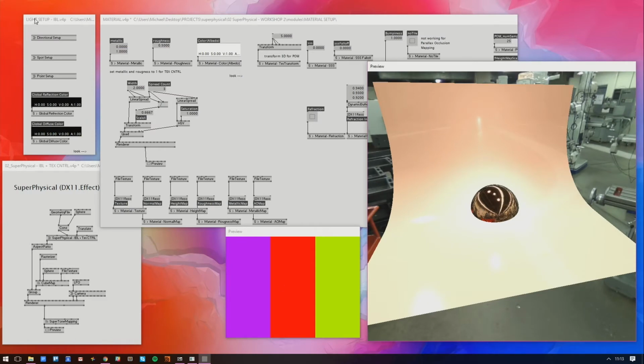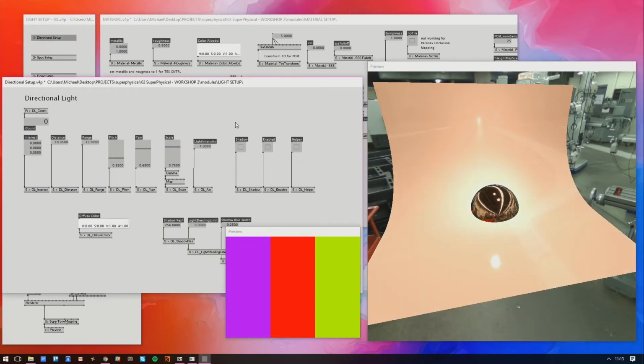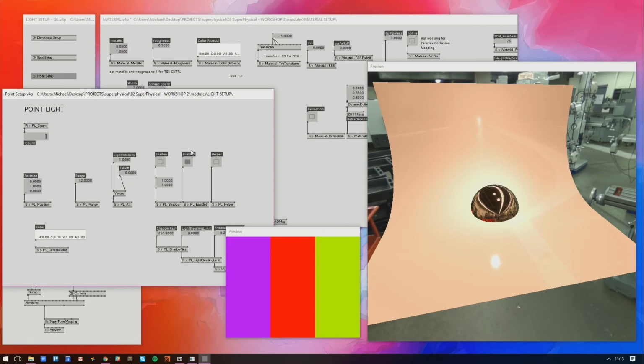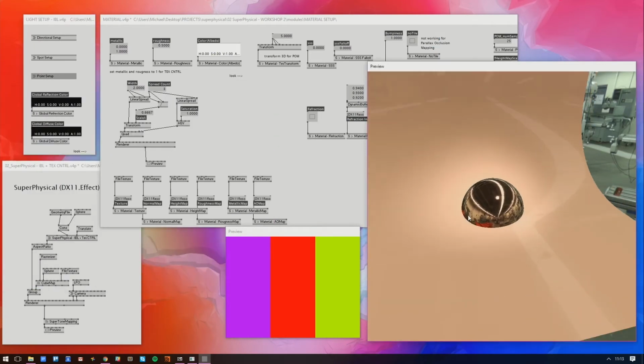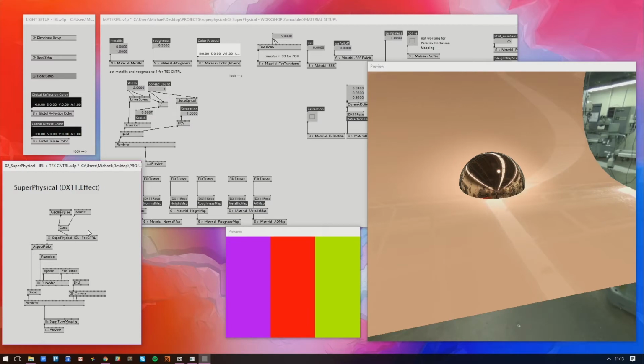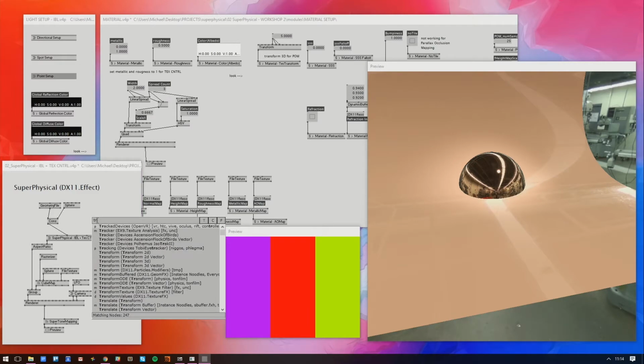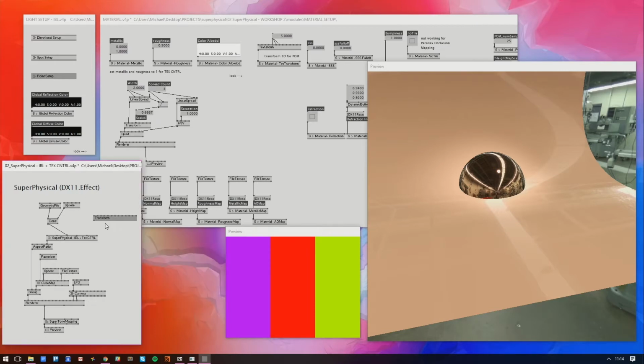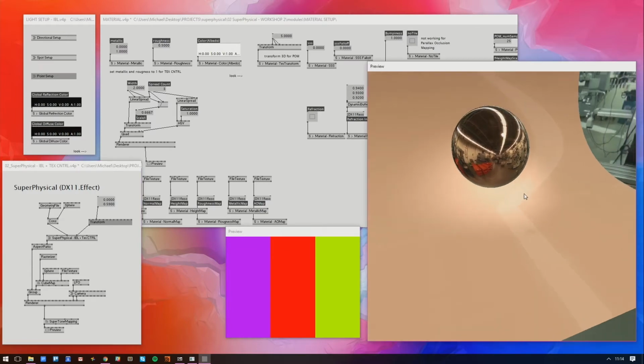And I will just turn off some of these lights, so it's not all a bit much. I turn off the directional and turn off the point light, and we just keep the one spotlight and the image-based lighting. So if you have 2 objects, you can also spread these here. I just want to put the sphere a little bit higher. That's about it.